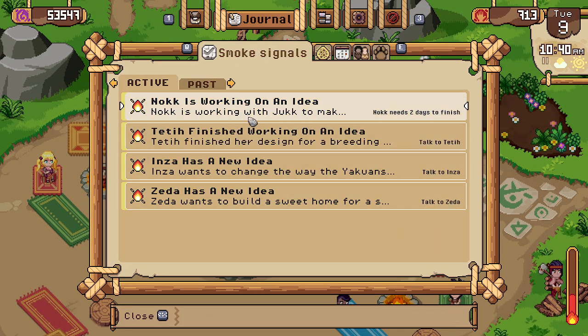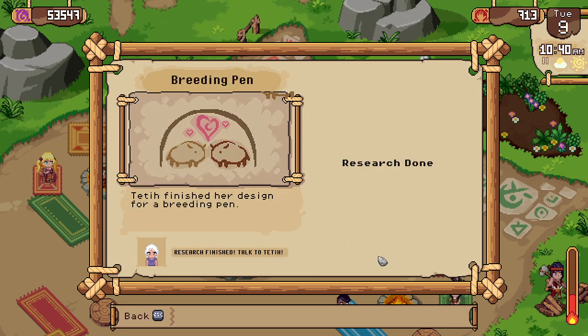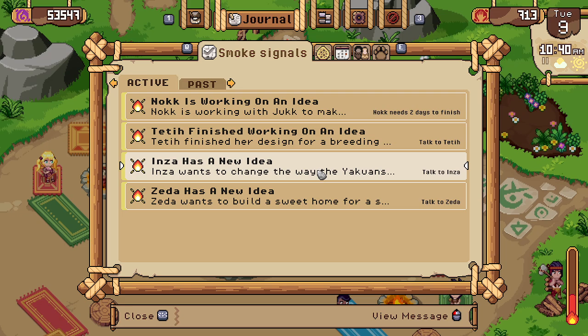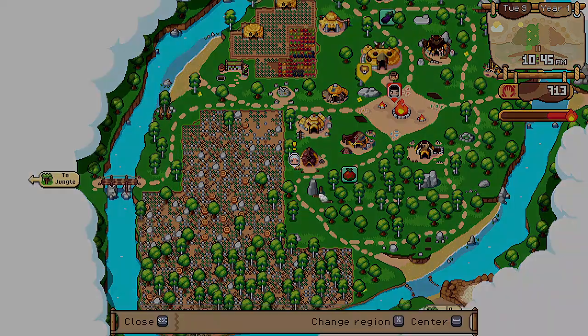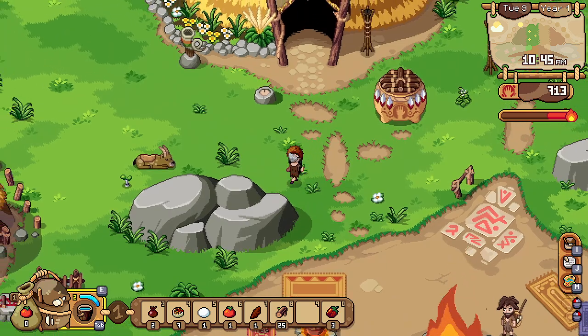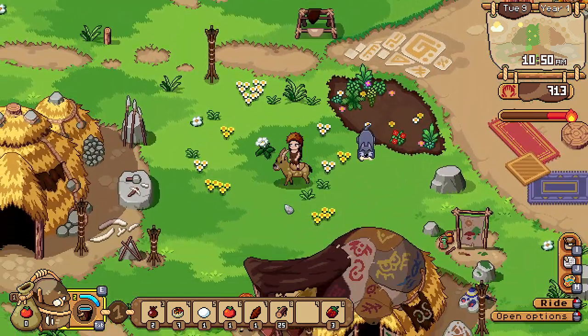So we can trade to you. It's 2 days to finish. Daddy. Oh, Daddy is done. And I have to go to Inza and Zera. Okay. Let's go to Zeti first. Sorry, send a map? Okay. Let's go.